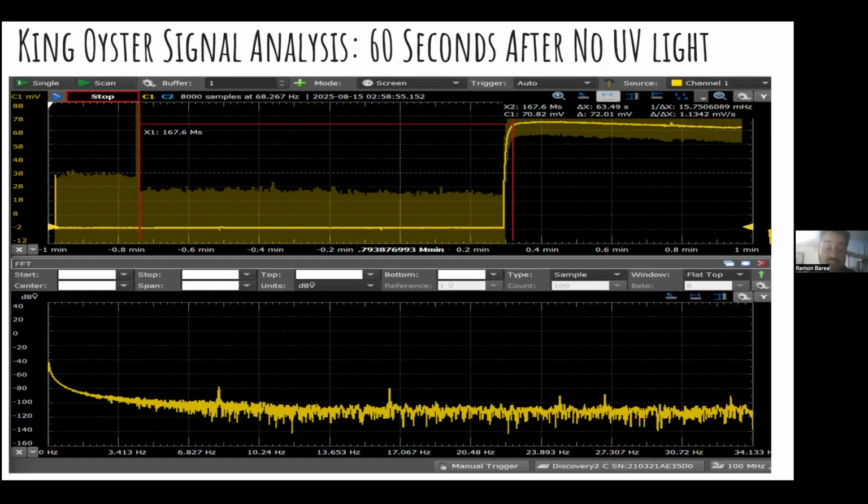Because what I've noticed over time is that there was a drop in the bioelectricity when I tried to repeat this test. And eventually my mycelium stopped responding as much to the UV light. And that is because UV light can be damaging to biolife in general. We wear sunscreen for that same reason. So there is more testing to be done to understand what best magnitude of light frequency to use.